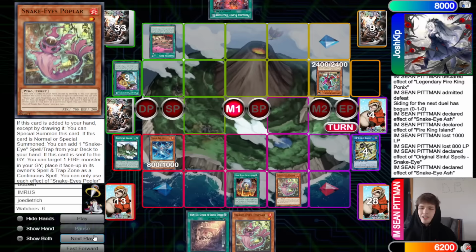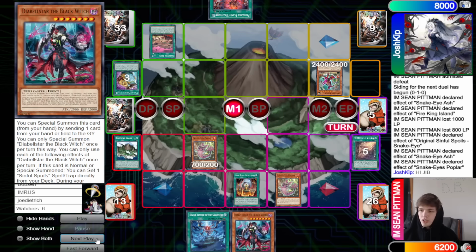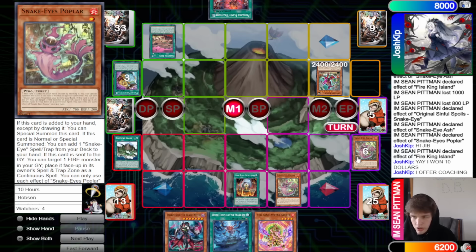They're going to Fenrir, banish the Snake Eye Ash, we search Divine Temple, and then activates Wanted to go search for Black Witch. Now we have Wanted draw also. Said, hi, Jib. Hi, GG Jibreel. But now they're going to go Island to destroy the Poplar. Go search out Avrata. They said, yay, I won $10. I offer coaching. They win this game?